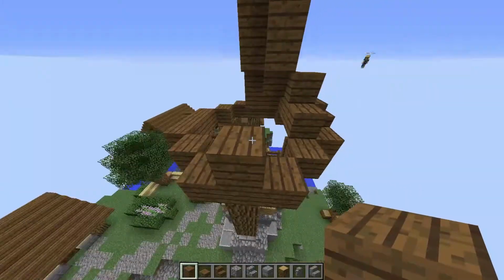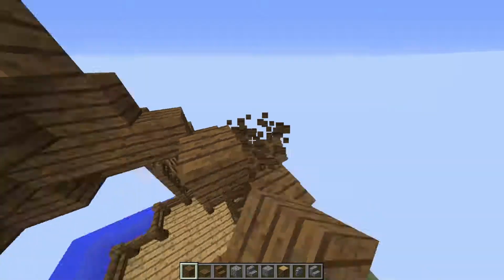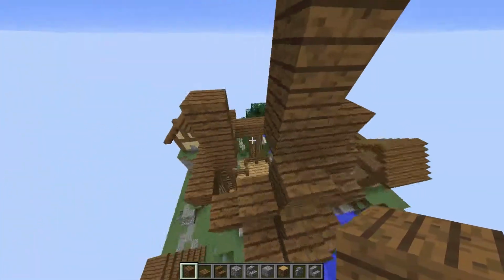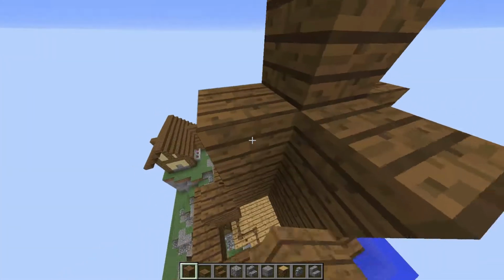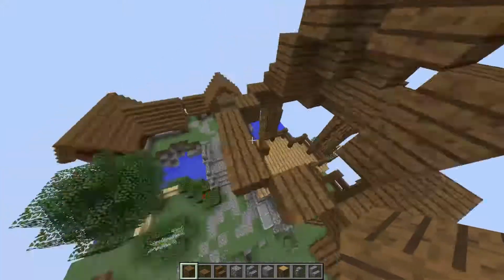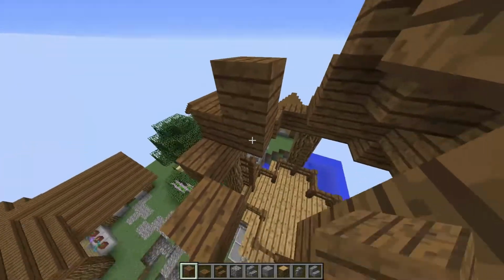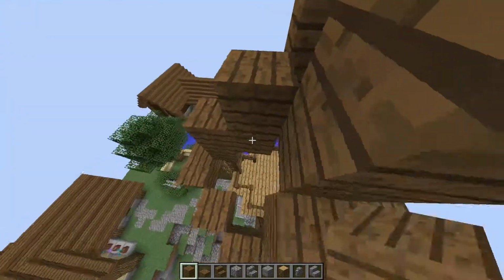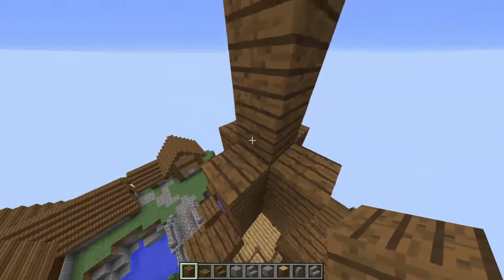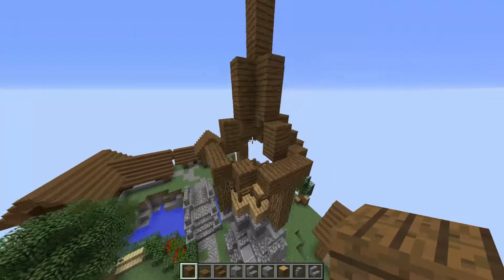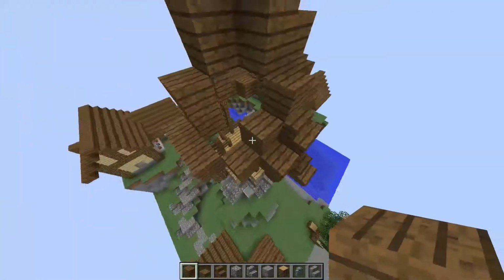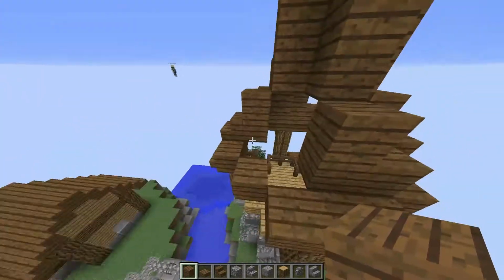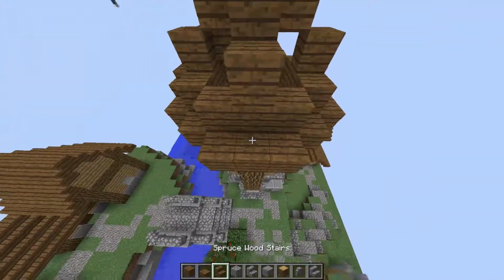And making shapes like this can be very tedious. Let's be honest. So the best way to make a shape like this is probably to make the cross section like I did first, and then making a circle around it, and then seeing where you would need extra blocks to finish it off.